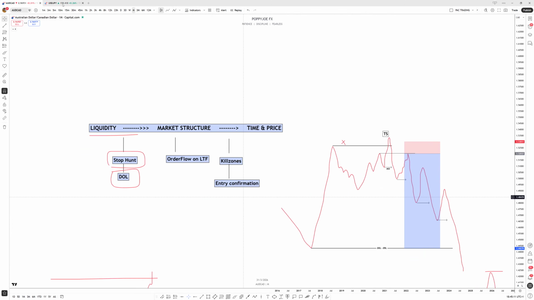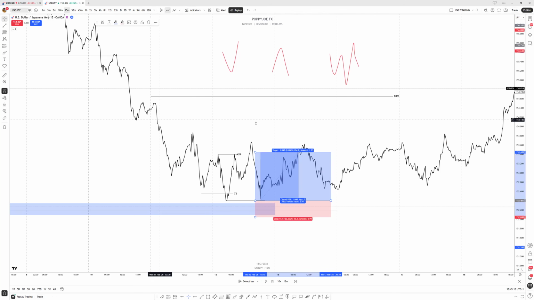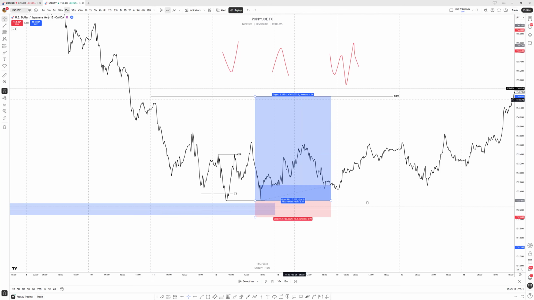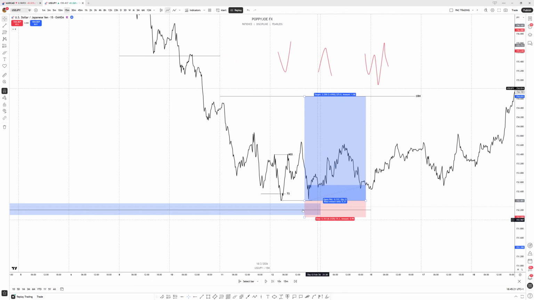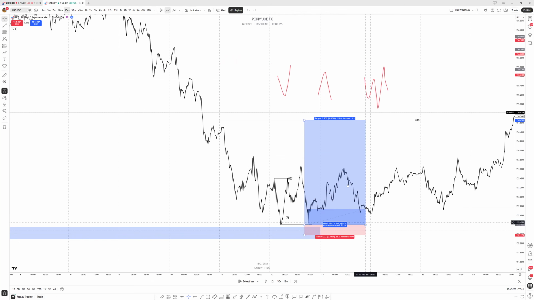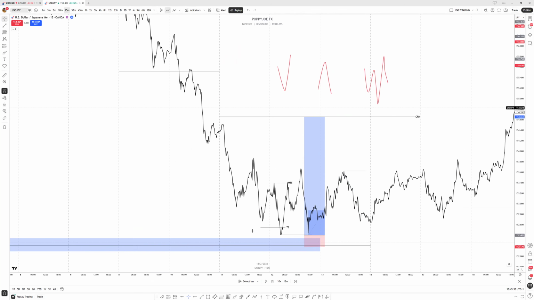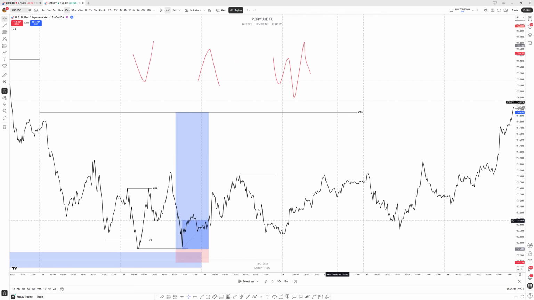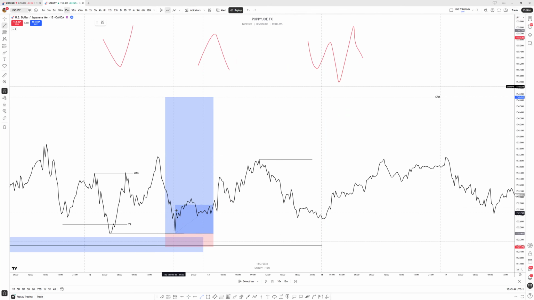So right here, once we get the entry here, our target is the candle range high, right? Of course, I can target even higher, but let's not go beyond that for today. I have my reason. So I'm targeting the candle range high, okay? And I just mentioned that you can also catch other opportunities. So let's take a look at this one here. Look at this high here. So it's like the market is just shifting structure. Look at this. It's already shifting structure, breaking this tiny high. Okay, and so now this time around, price is coming back.